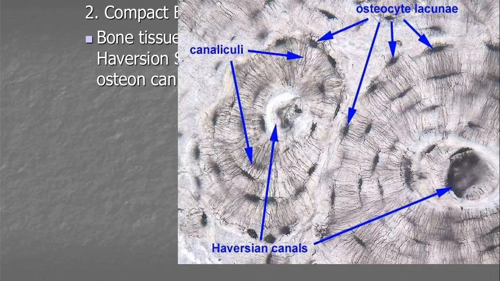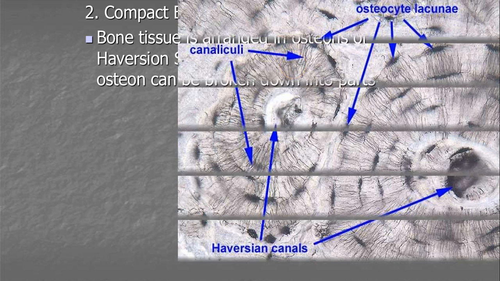So if we look at this right here, what you will notice is this entire large circle, and this entire large circle right here, these individual large circles are osteons. So in this picture here we have 2 osteons. And you'll notice that I already have labeled some very important parts of the osteon, but we're going to get more into those in just a second.